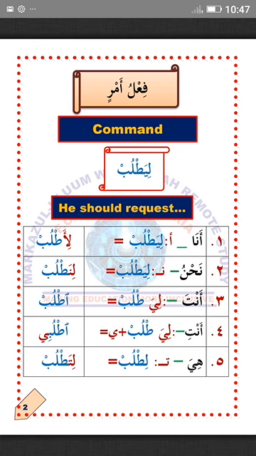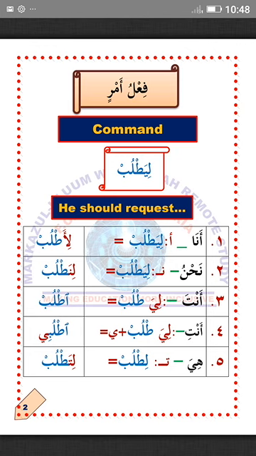So what kind of vowel sound do we read the borrowed alifun with? The third letter determines the kind of vowel sound that we read the borrowed alifun with. The borrowed alif being the first letter, ta'un is the second letter, and lamun is the third letter. Since the third letter is carrying dumma, we give the borrowed alif dumma. So the verb liyatulub will now become utulub, which means request.